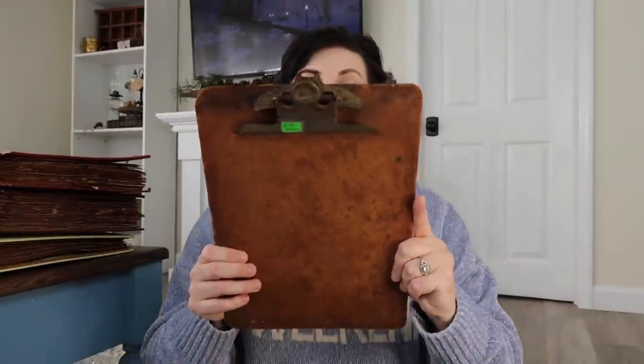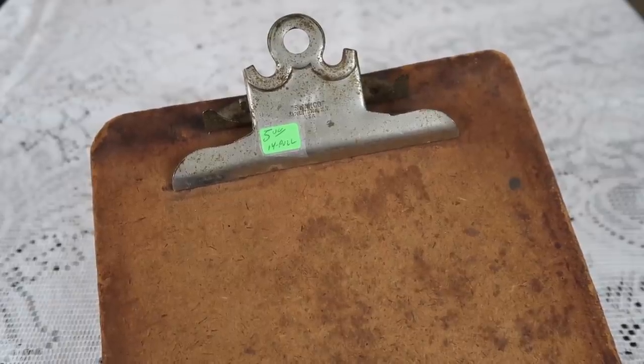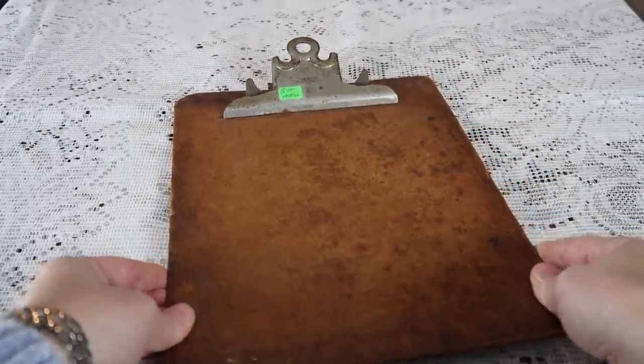Next up I have a clipboard, and I would never have thought about picking up a clipboard until I watched Nicole Northgarden Thrifter. She uses these clipboards to put things on and hang them up and display them. I thought, Missy, you love music sheets — that is a great idea. So thank you, Nicole. I did get this for $5 and I'm going to use this coming up here real soon. Stay tuned, I have lots of items that you're not going to want to miss, and one of them is going to go on this clipboard for Valentine's Day — that's right around the corner.